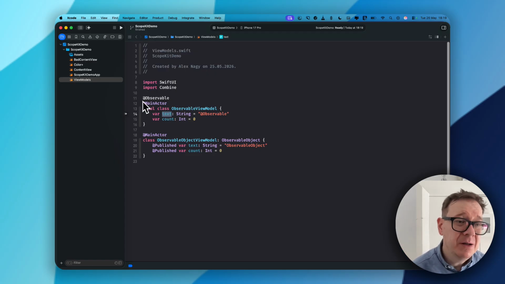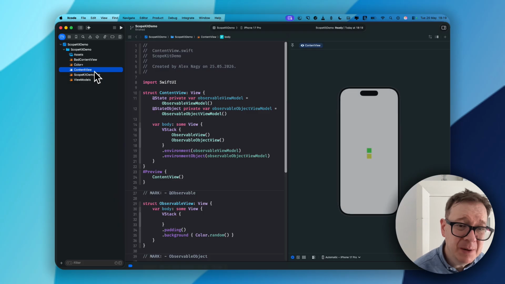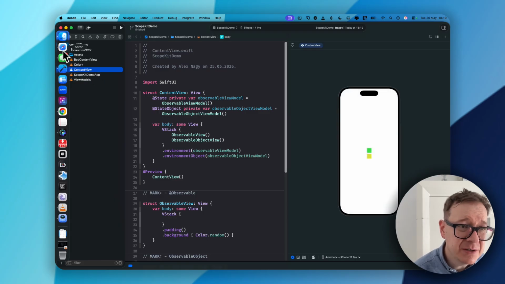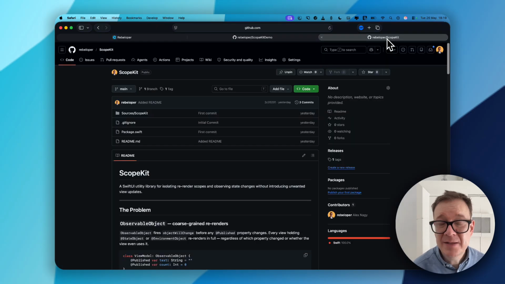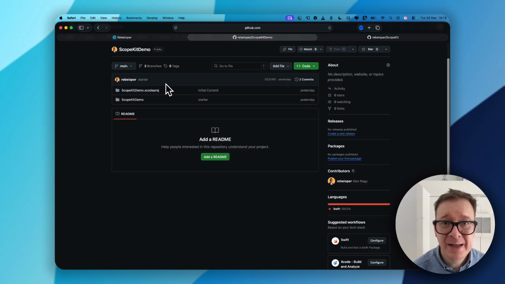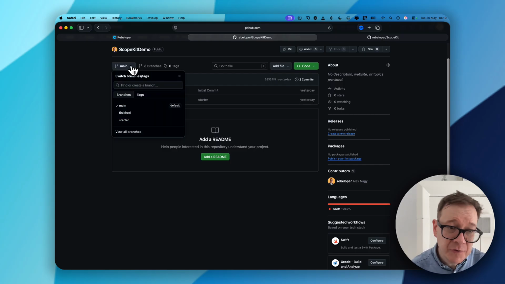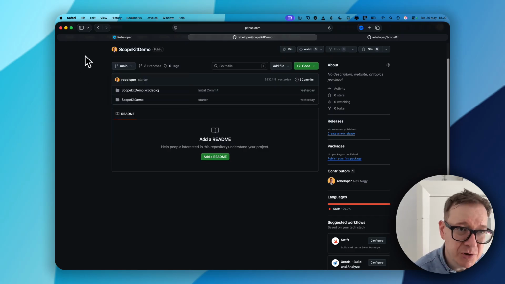Now, what I've done is a little bit complicated, but you can take a look at it. Let me go and take a look at ScopeView. It's a Swift package, so you can just add it to your project. And I have a nice README, go ahead and check that out. But anyway, today I'm going to show you how you can integrate it. All of this is in the ScopeKit demo. There is a starter project, what we have right over here currently, and then the finished one. Once we finish, I'm going to commit and push right over there.